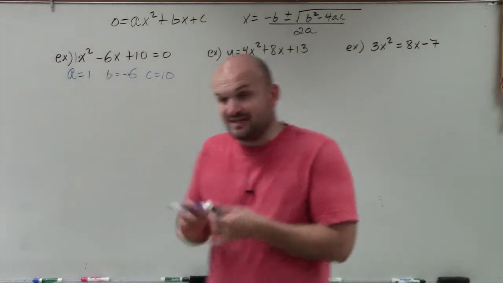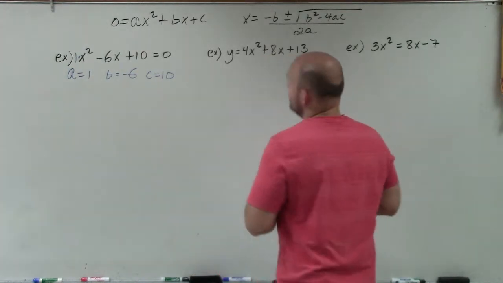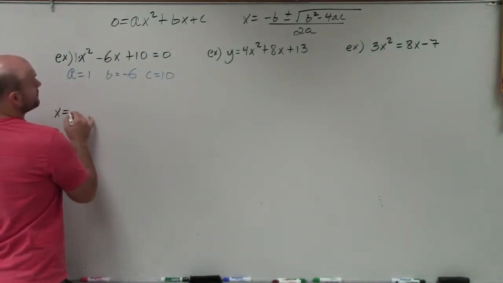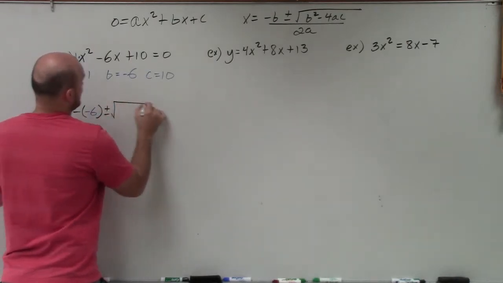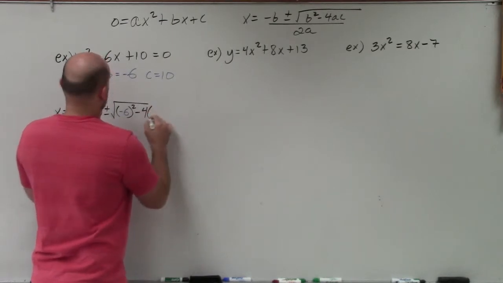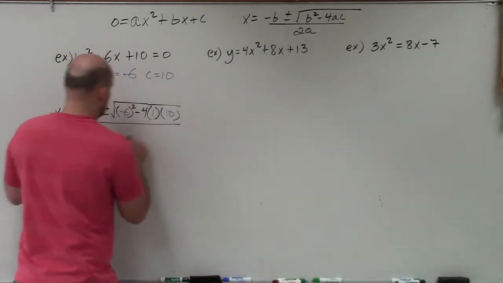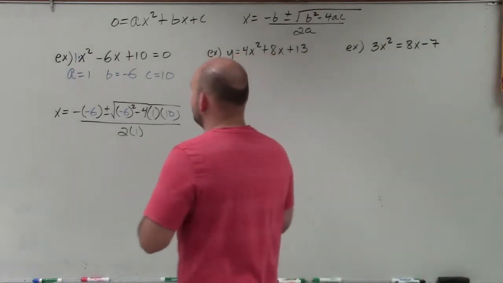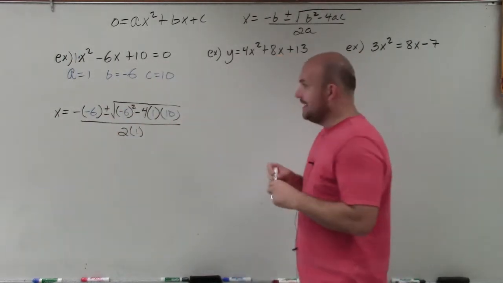It's very important to make sure we get that done, because now all we're going to do is plug in — wherever there's an a in our formula, we plug in 1; wherever b is, we plug in negative 6; wherever there's a c, we plug in 10. So x equals the opposite of negative 6, plus or minus the square root of negative 6 squared minus 4 times a times c, all over 2 times a. Notice the use of parentheses — a lot of students want to do this quicker and make a mistake. Notice how it's minus the negative 6 — I'm using those parentheses.